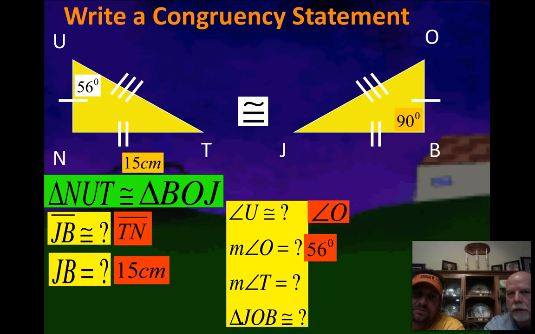Measure of angle T. Now, how are we going to do that? We're going to have to do several steps. Mr. Bedell, what do you got? Well, in the previous section, we learned that all triangles add up to 180 degrees. So if I know that angle B is 90, then I know angle N is 90, which means I only have 90 degrees left to split between angle U and angle T. And if I know that angle U is 56, all I got to do is go 90 minus 56, and that gives me 34. So if the measurement of angle J is 34, the measurement of angle T has also got to be 34, however you want to look at it, but T has got to be 34 degrees.